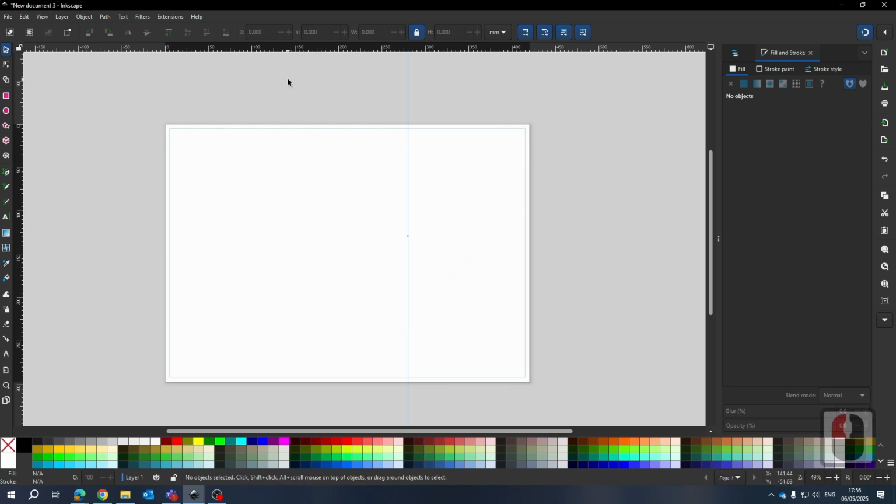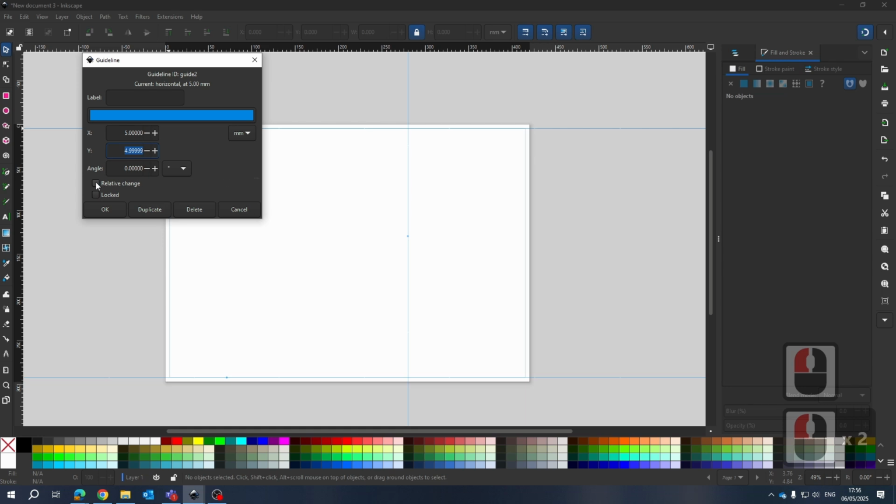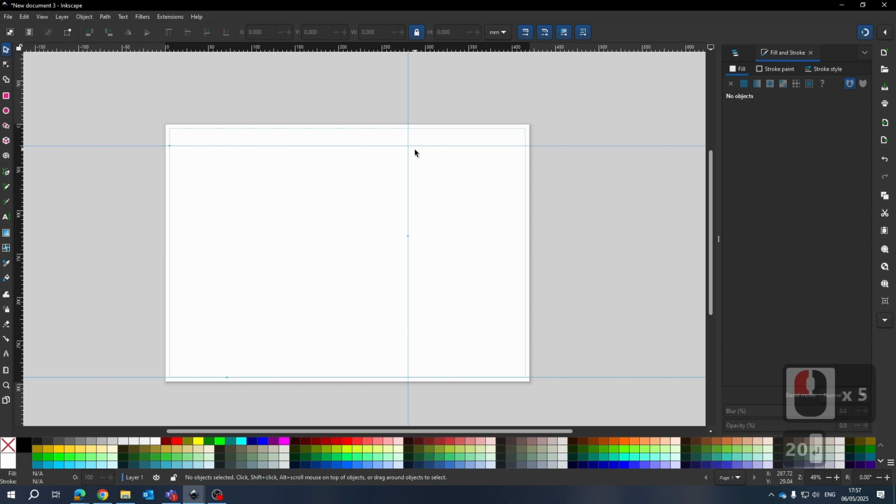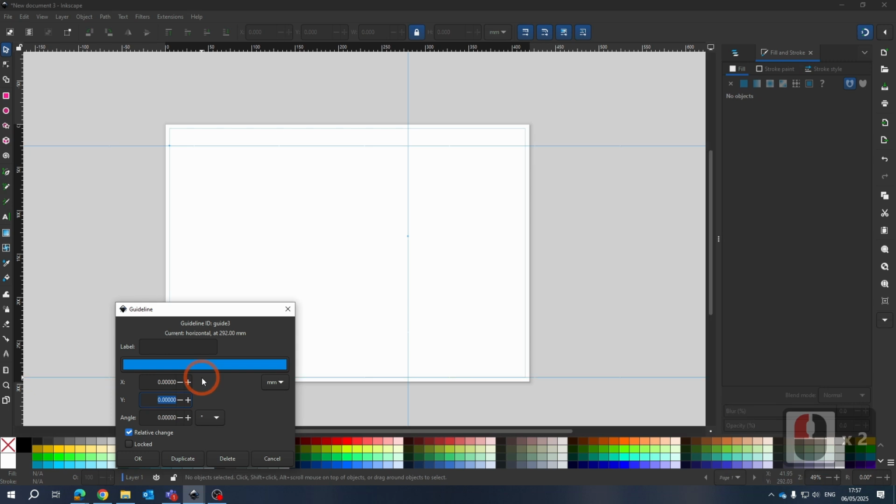Okay. The next thing I'm going to do is drag a guide down. I'm going to snap it to the top. I'm going to grab another one. I'm going to snap it to the bottom. All I'm going to do now is double click on this guide, and I'm going to move it relative to location, and I'm going in the Y direction. I'm going to move it 20 mil. Okay, so I'm going to have 20 mil in this direction. I'm just setting up where my font's going to go. I'm just kind of organizing my sheet, how it will work.